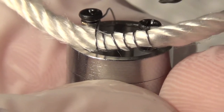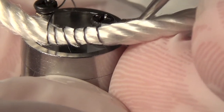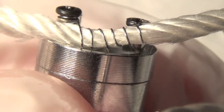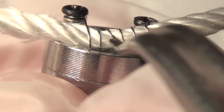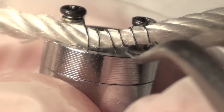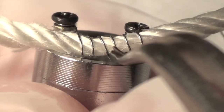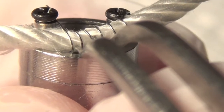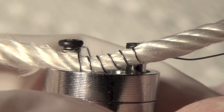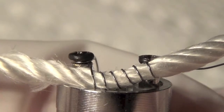Well, that's okay, because I put the wire on the right side of this screw and the right side of this screw. Another thing you might notice is that the gaps in between all these coils aren't even. They need to be even. So this is where my tweezers come in. All I have to do is take these and adjust them. As you can see, these coils are pretty evenly spaced out. They don't have to be exact, but they do need to be very close.